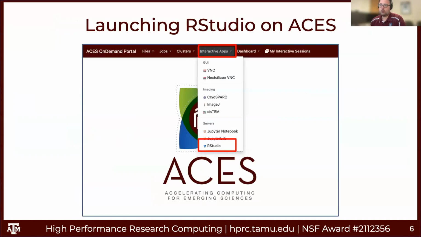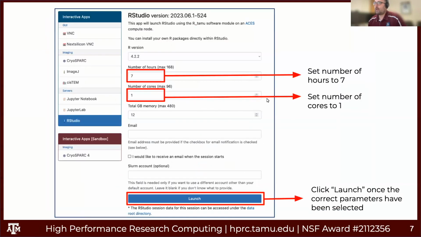Once you are there, we can open up RStudio. All right, so once you are at our portal, you can click on Interactive Apps and then go down to RStudio. And that will bring up this screen here.